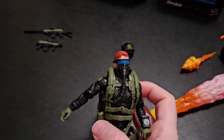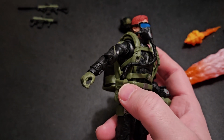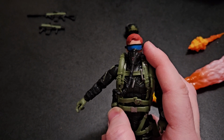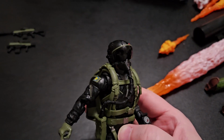The mask does plug in here to the side. I don't know if mine's really plugged in well there, but it is supposed to plug in there. I don't know that you can put the helmet on over these goggles. I tried and was having issues, so I'm going to take those off and then we'll put the helmet on. That is the best I can do.